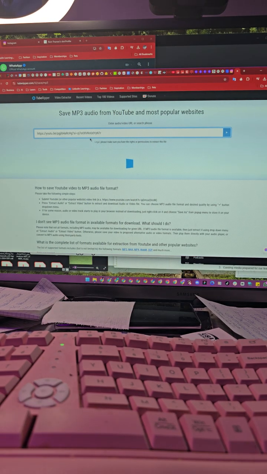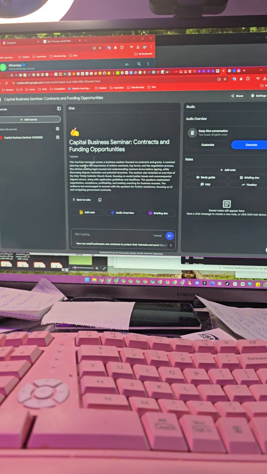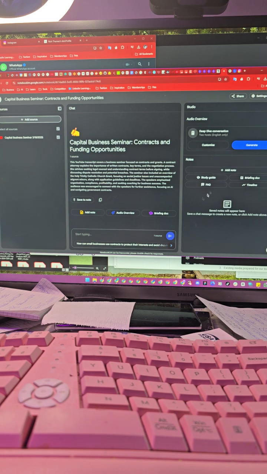That one looks sketchy. I have a couple that I like to use, but sometimes they get taken down. So here we go. Pop the video in there and give it a moment, and it'll give you the audio. Now, I'm not going to bother with that because I have it. As you see, it dropped right in. So there we go. Easy peasy, right?